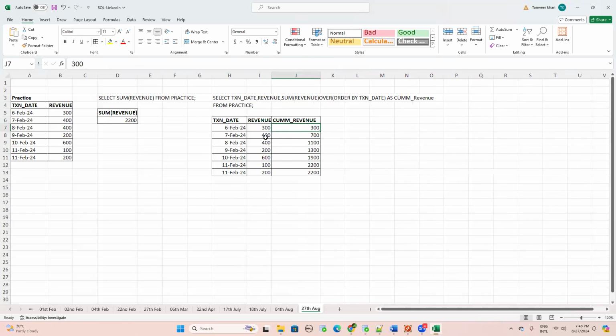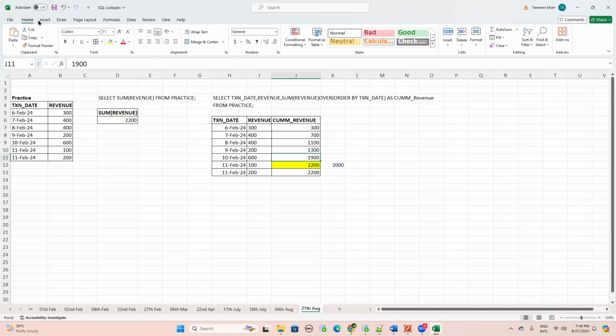Now 300 plus 400 will give 700. 700 plus 400 will give you 1100. 1100 plus 200 is 1300. 1300 plus 600 is 1900. So as per this trend, we think that this should be 1900 plus 100, 2000, right?